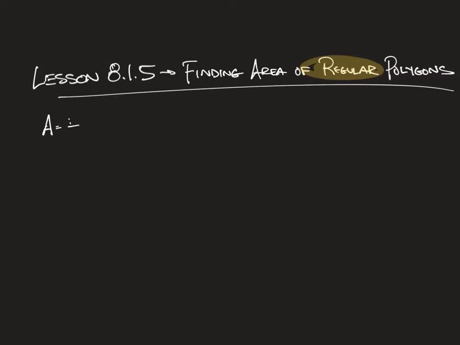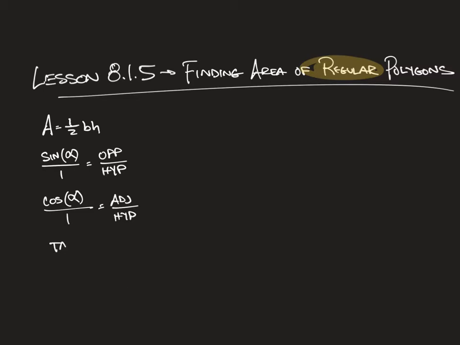For a triangle, you're going to need to know that the area of a triangle is 1/2 base times height. That's pretty basic. You're also going to have to remember that the sine of an angle, alpha, is equal to the opposite leg over the hypotenuse. That's back from our trig unit, right triangle trig, and there's a couple other trig ratios that you're going to need to remember. Cosine of alpha is adjacent over hypotenuse. Tangent of alpha is opposite over adjacent. I believe in this lesson we're going to use each of those ratios at least one time.